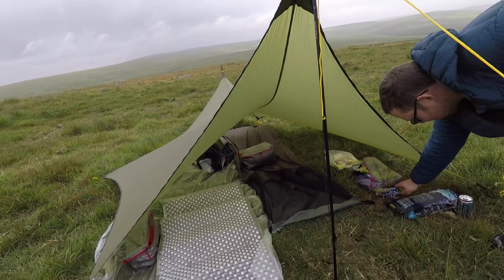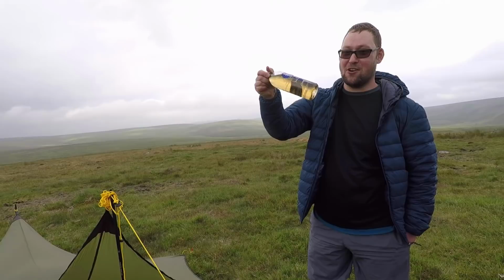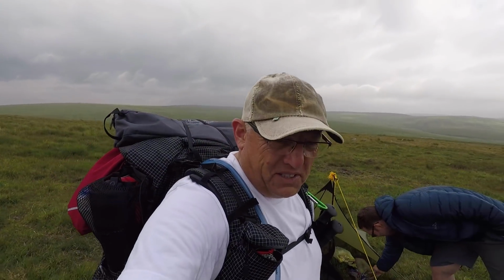That's not piss in a bottle. That's Dartmoor water. Proper Dartmoor water, that is. I've brought 2 litres of my own, I ain't drinking it. I'll end up with the shits for a fortnight.